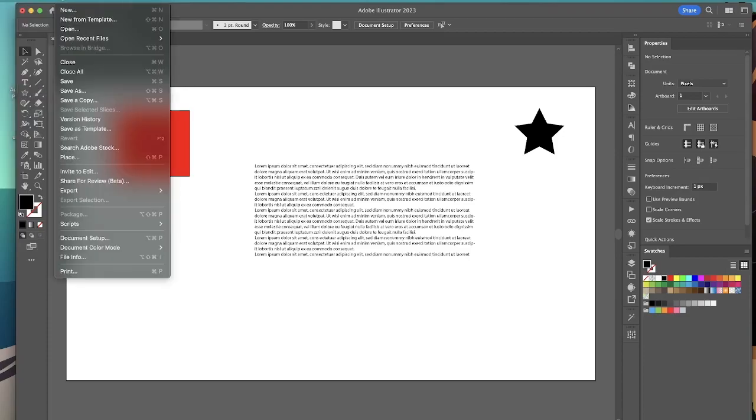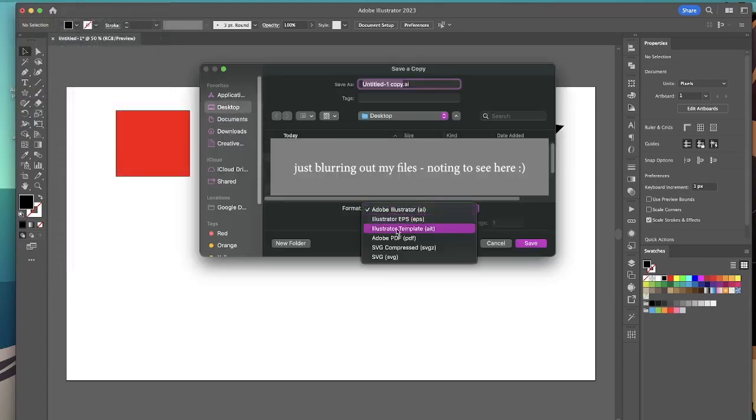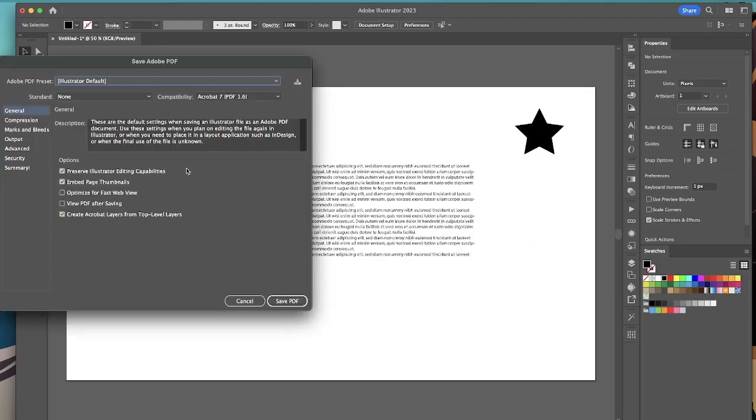First step, you're going to export your Adobe Illustrator file. You're going to save a copy, and you're going to save it as a PDF. And we're going to do, let's see, Adobe to Keynote test. So yeah, export it as a PDF, save it wherever you want to. You can just use the Illustrator default. It doesn't matter, whatever you need to do.